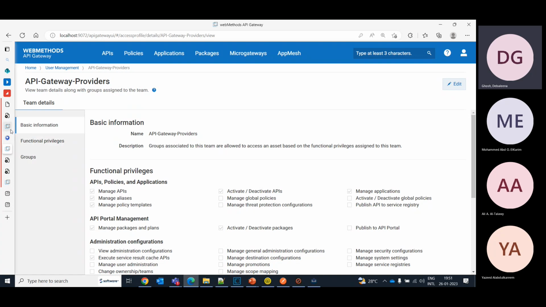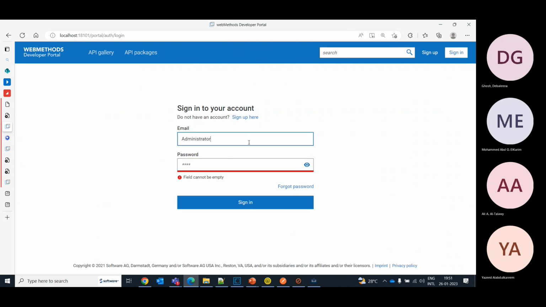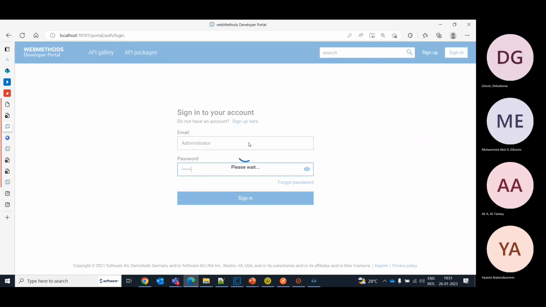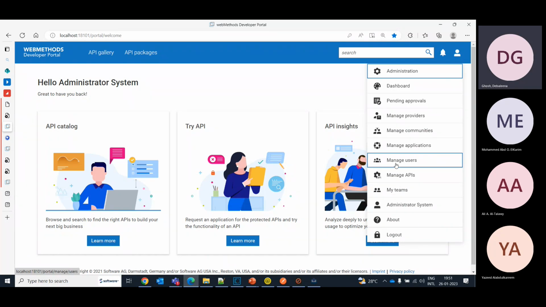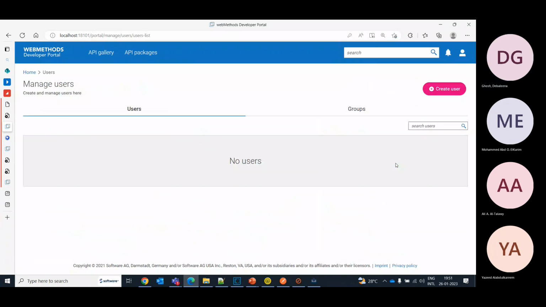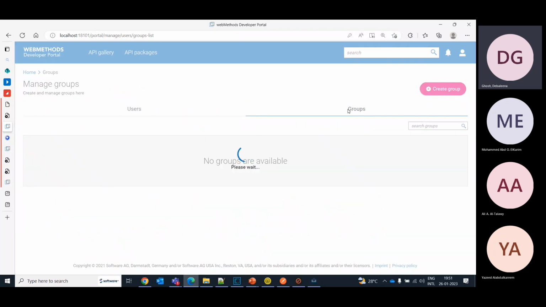So on the portal side, if I log in as an administrator, from the user management feature, we'll see that the same user groups, the API provider user groups, etc., are present.